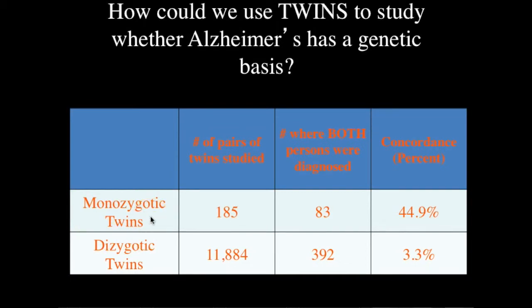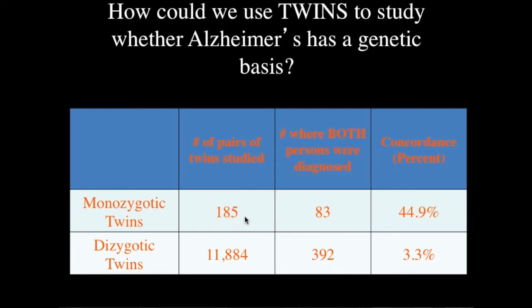I don't know if there's a global one or not, where entirely voluntarily pairs of twins, either identical twins or fraternal twins, can register and record and update information about their health anonymously for the study of the genetic basis of disease. So here are monozygotic twins. These are identical twins. And in this particular study, there were 185 pairs of identical twins. And dizygotic twins are our fraternal twins, and there were almost 12,000 pairs of those twins in this database that Gatz and her colleagues studied. It makes sense that we have a lot more fraternal twins. Fraternal twinning is much more common than identical twinning.